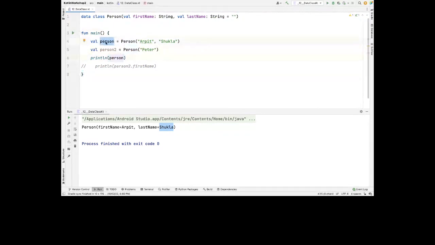There are other things as well that you can do. For example, if you want this class person, but you only want these first and last names, instead of storing it in a person variable, then accessing it like first name and last name, you can destructure it. So first name and the last name.